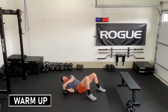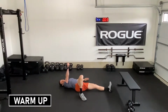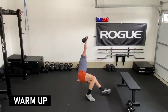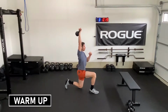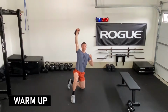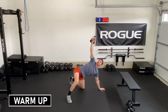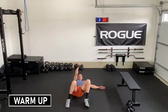All right, back to our right side. So the weight's in our right hand. Our right leg is bent. First move is get to the left forearm. Ready? Forearm. Hand. Bridge and sweep. Come up right. Square your hips. Get in a nice stable position. Drive up. All right, step back with the left. Open the right hip. Hinge. Plant your hand. Sweep and sit. Down to the forearm. Down to the back.